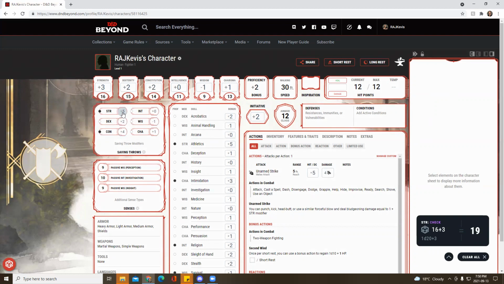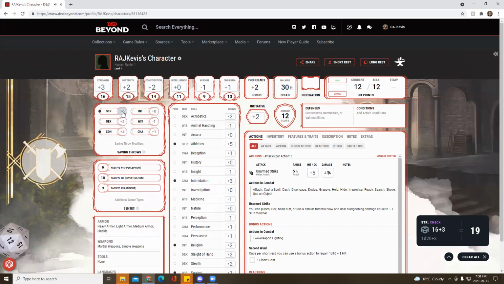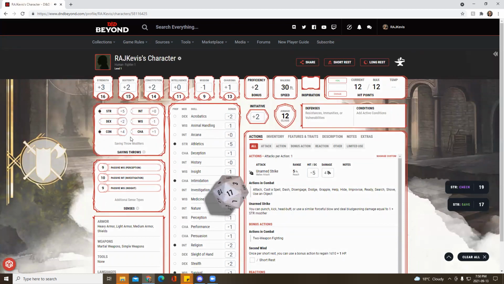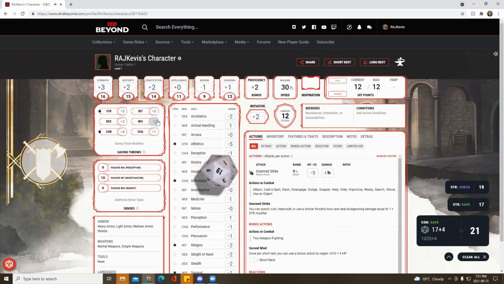As a fighter, I'm proficient at strength. It's really hard to knock me over. And I'm proficient in constitution. It's really hard to poison me. But my character's terrible at wisdom. So if someone uses hypnosis magic on me, I'm going to be pretty weak to that. But I could still get a lucky roll and get out of there.